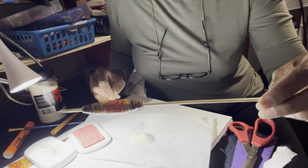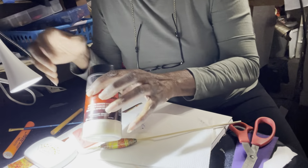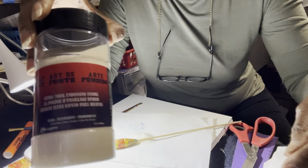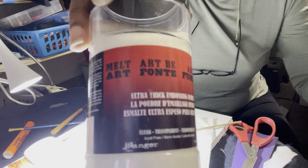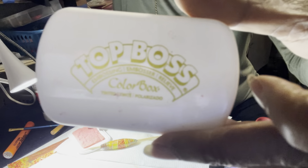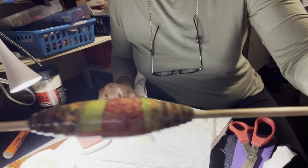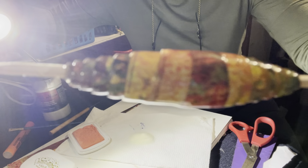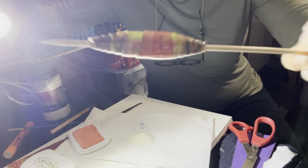After my resin was cured, I decided that I wanted to put some UT on it. The brand name is UT by Ranger, I think, but it's really ultra thick embossing powder. And you have to use this embossing gel with it. So I'm going to roll my bead in the embossing gel, and then that makes the embossing powder stick to it, and then you have to heat it up. So check this out.